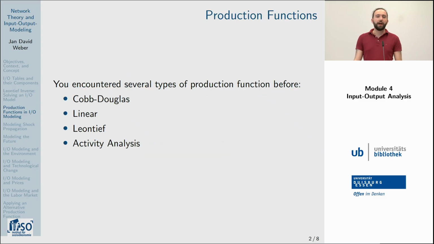And you probably have encountered several types of production functions before. For example, you might be familiar with the Cobb-Douglas function, linear production functions, Leontief production functions. And here this might ring a bell, looking back to the last videos, where input-output modeling depends on the work of Leontief, and also an activity analysis production function, which you perhaps have not heard because it's something you do not encounter in economics quite often.